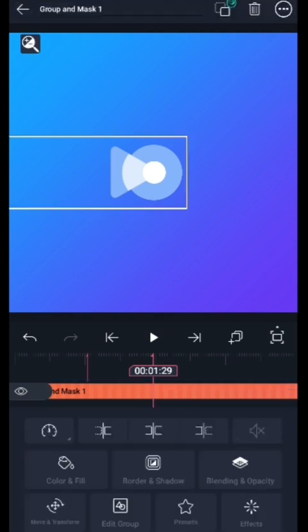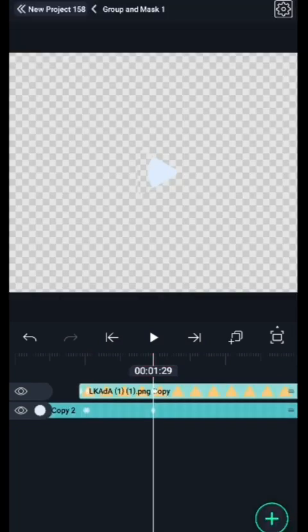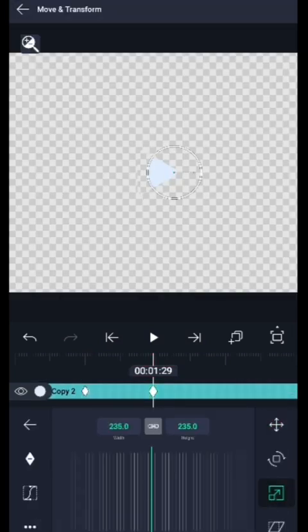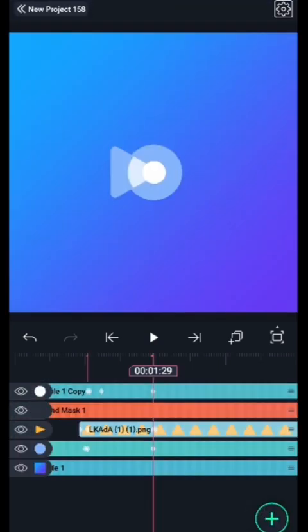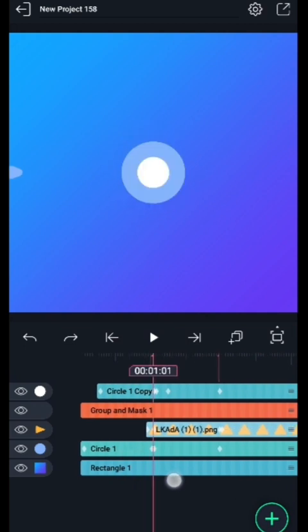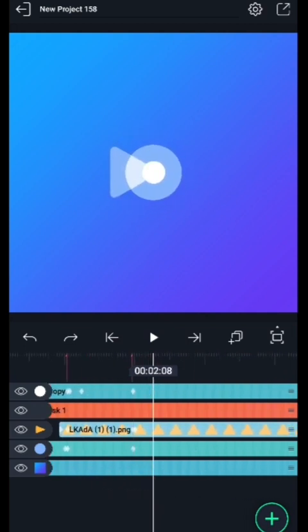Looks like my triangle itself is small, but no challenge. Let's go back and reduce it. It's supposed to be the same size as the triangle, so I think it's okay like this.